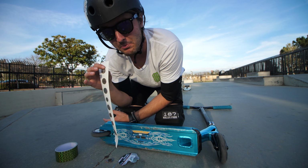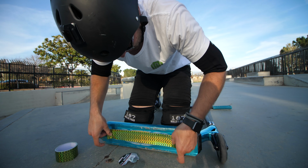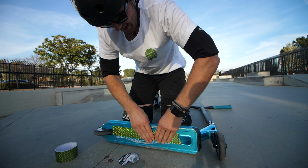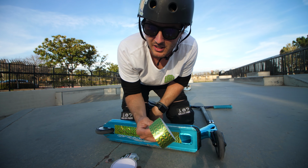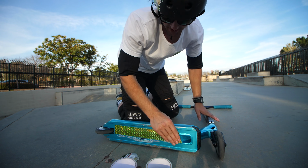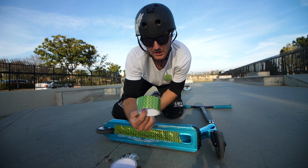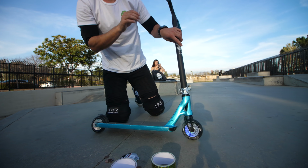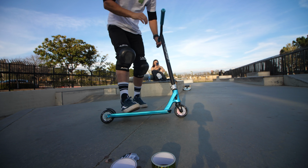And like I said, you can do this as many times as you need, don't grind, but this will make a difference. Now I'm just gonna place the tape right there, push it down a little bit, and then I'll stick it onto my scooter. You can do that as many times as you need with as many coins as you have. And if you need to put more tape to where this is for sure not gonna fall off, you can. Just make sure you have plenty of tape, go along the sides, whatever you gotta do, so that when you pick up your scooter, you put it down, you try to tail whip, it sticks on.